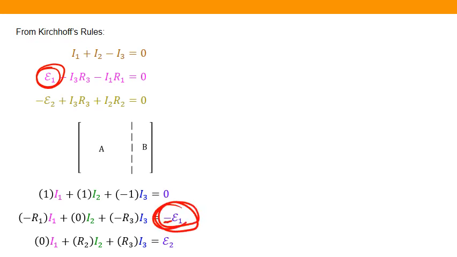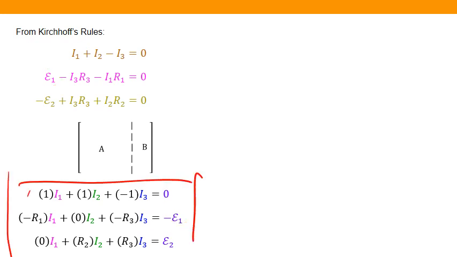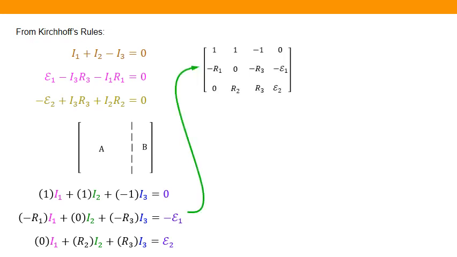So you want to be careful of your minus signs. But now we've got our equations rewritten so that we have them in sort of this A and B form. And we can take that now and write our AB matrix. We're just going to have all of our coefficients. We leave off the I1s, I2s, and I3s, because really that's going to be understood.